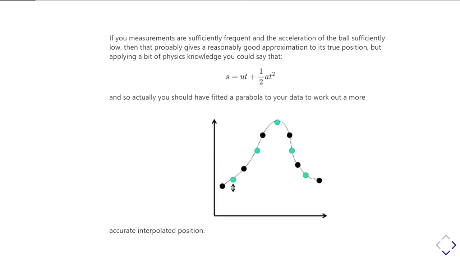If you had lots and lots of measurements and you know that, for example, if there's a mechanics experiment, the rate of acceleration is quite small, then joining the dots with straight lines is probably a fairly good approximation to where the object track is at any given time. But actually what you could do is apply a bit of physics knowledge and assume a constant acceleration, even if it isn't small, in which case the position should follow something like ut plus a half at squared.